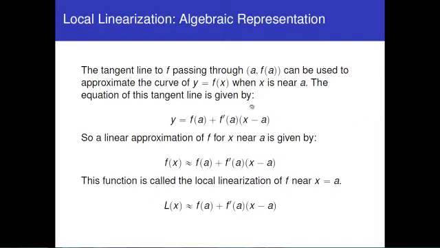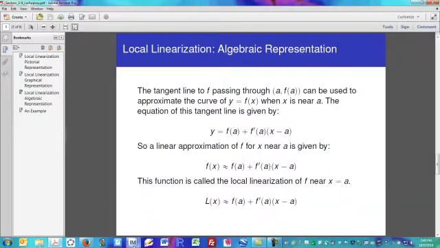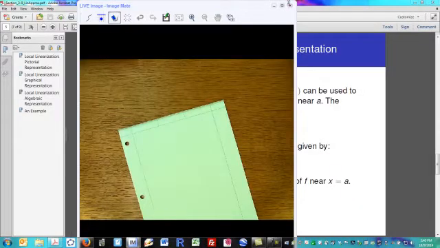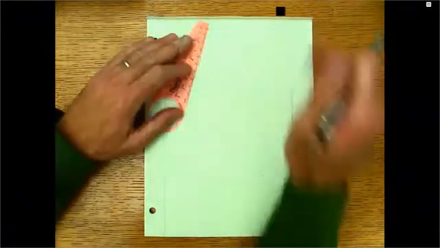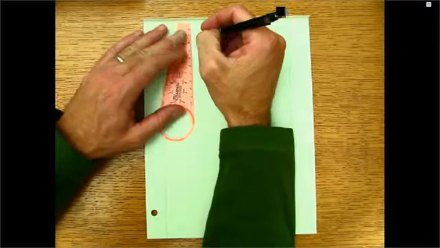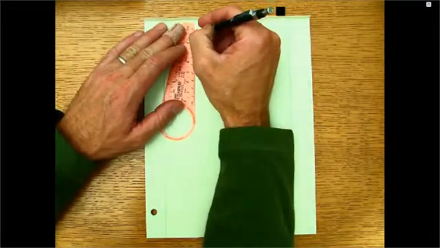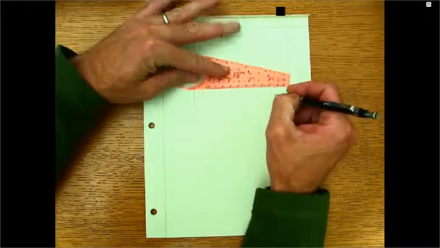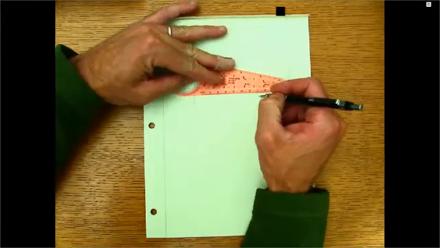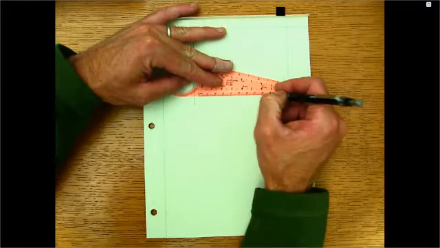Why is that true? Well, I hope you asked that question. Let's go ahead and talk about that. Where does that equation come from? So what do we have here? We have a situation where we have a function and a point on a function, and we're trying to find a general equation for the tangent line to that function at that point, right? That's really what's going on.